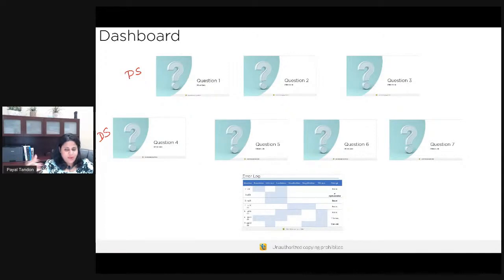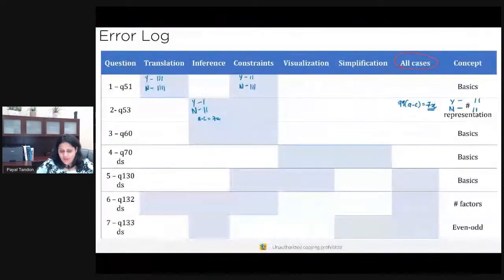So do you see the value? My question is, do you see the value of tracking, of doing a detailed review of the solution and then figuring out where you are faltering? Again, it's very important because today, when you are logging your error log, you're possibly simply writing this question as number properties, right? That's what you're writing it down as.